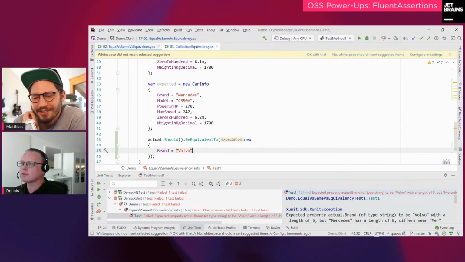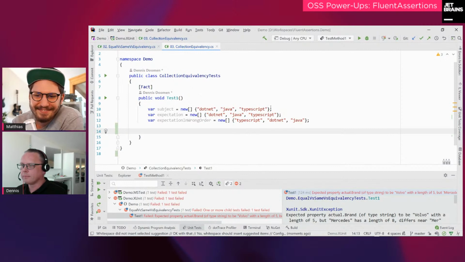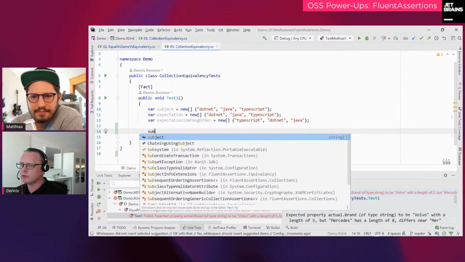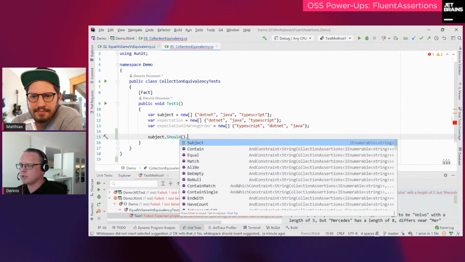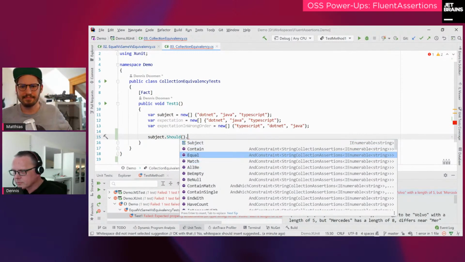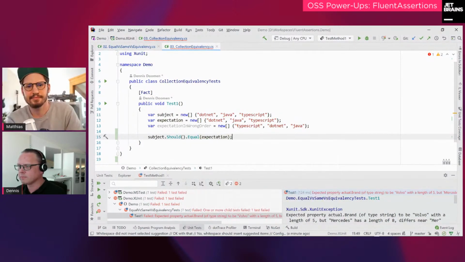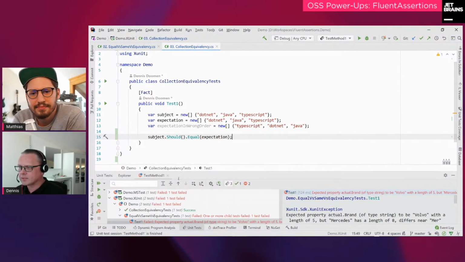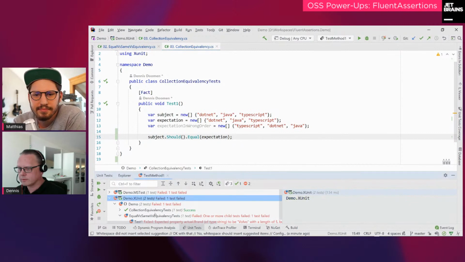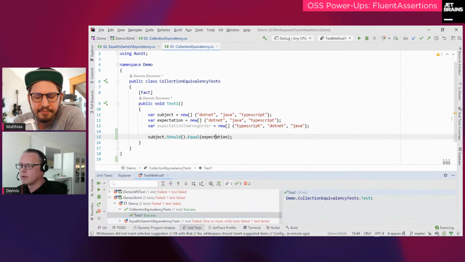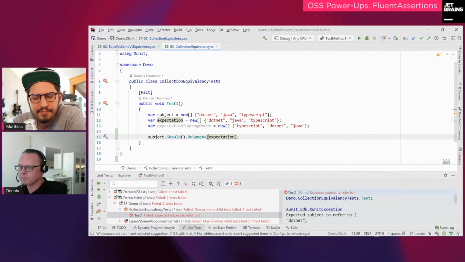So if you look at collections, it's also interesting. Like you see the subject, which has 3 string properties, which is a collection. I can do the same thing here. I can say Should, and there are a lot of methods. I can compare to the expectation, run it. And I guess it should succeed. Where is that? Here, there it is. It succeeds because those 2 collections are the same. I could even say it should be the same as, which obviously will fail because they're not the same collections. They're just 2 different arrays.